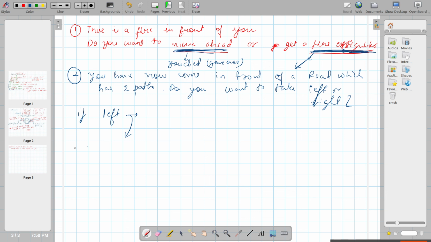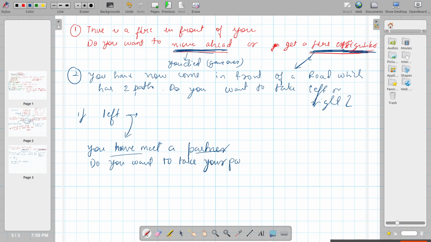Let's say you have met a partner. You have met one girl or a boy in front of you now. Okay, so you should ask a question here: do you want to take this partner, what you have got, right? Partner to find treasure.